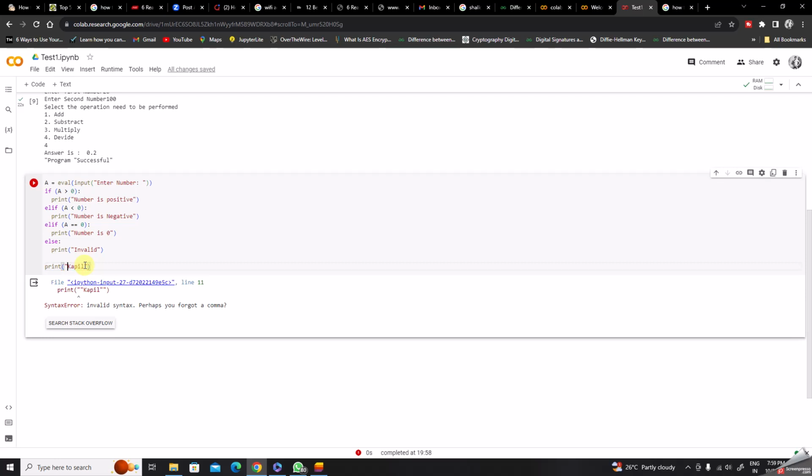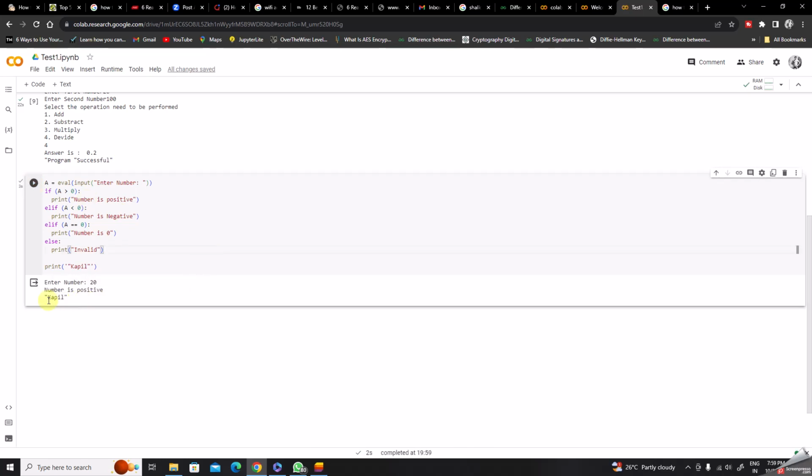One of the options to do this is to use the single inverted comma over here, and then run it. Simple. You can see it has printed the couple in double inverted commas, right? So this is one way.